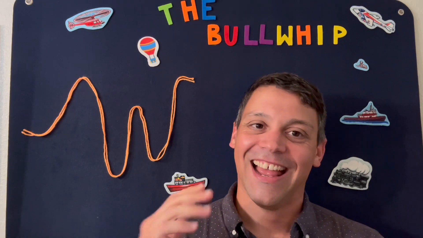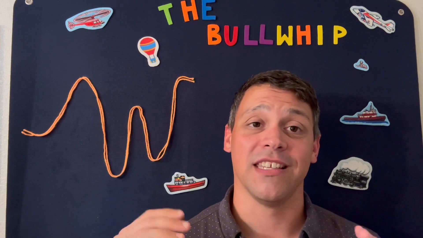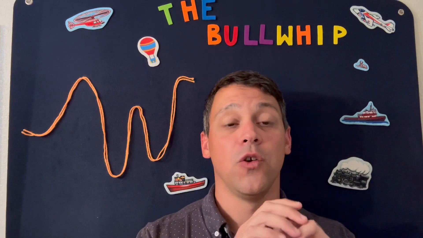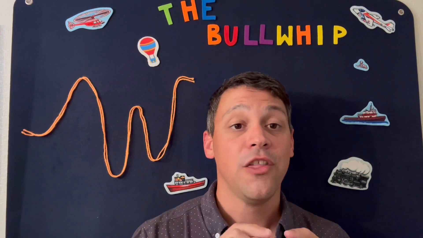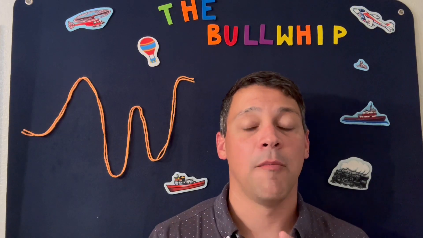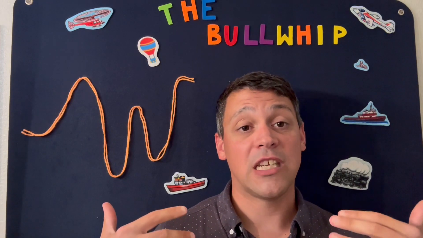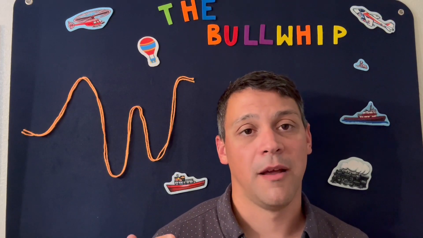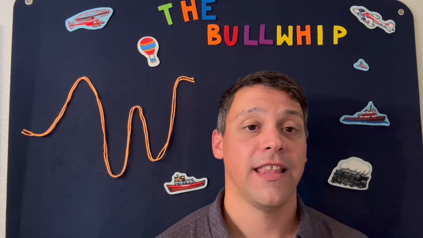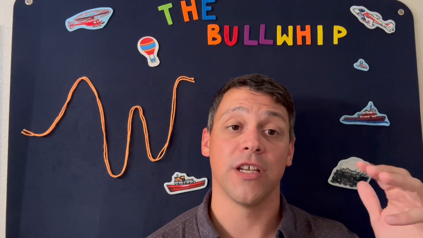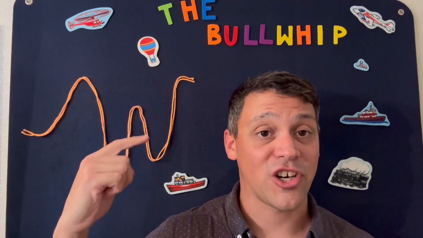The bullwhip effect is a concept that indicates how difficult it is to get things in the supply chain. The supply chain itself loves normality — it loves nice, steady, stable growth. It likes when things are predictable and there's not a whole lot of changes in the world. Primarily because the supply chain over the past 40 to 50 years has been designed specifically for efficiency, which leads to some problems, because you can be efficient or you can be resilient — you cannot be both, because there's added cost to resiliency that does not exist in efficiency. So when you're taking that really hyper-efficient mindset, you lose resiliency, and one of the things that might happen is that you start to see this bullwhip effect.